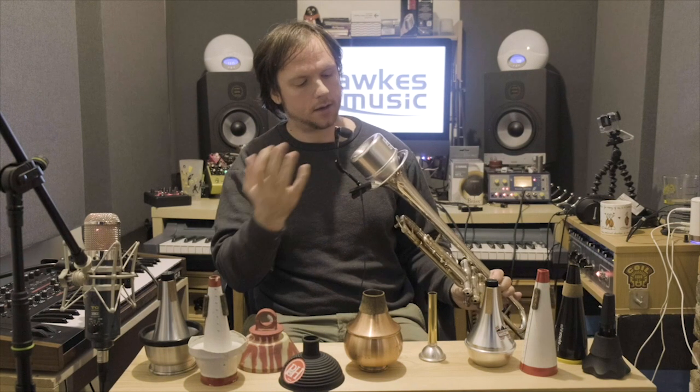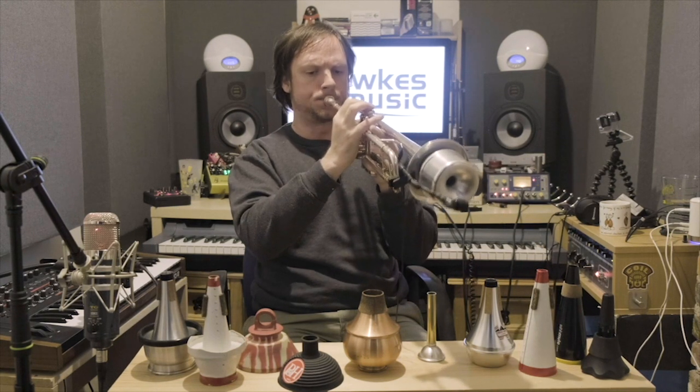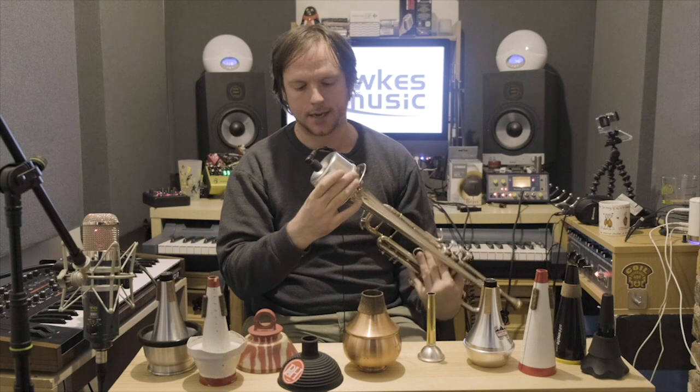It's that warm, buzzy, metallic sound. And a little tip here — this is very dependent on microphone placement as well. If you take the stem out, you'll get more of the metallic zing. And if you go closer to the hole of the mute, you get more of that warmth at the bottom end and overall.